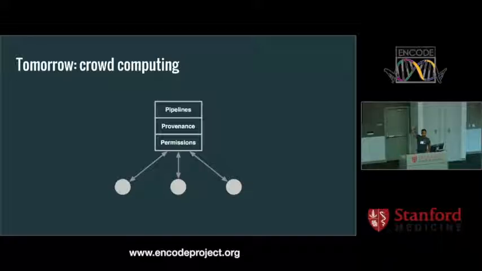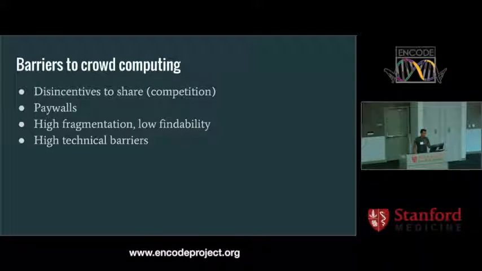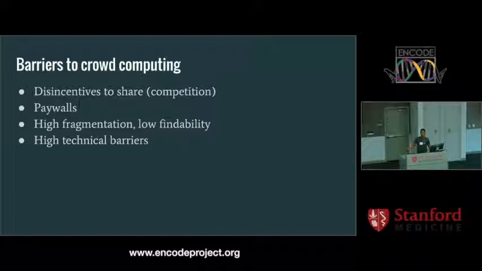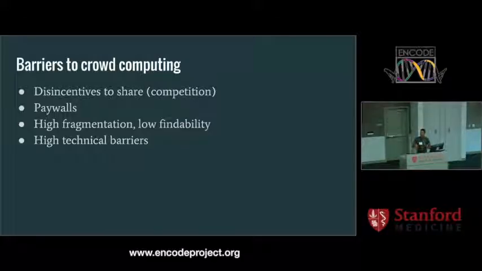This looks great on paper, but there have been so many efforts to get biologists to collaborate and come into a single database, and it's not happening. Scientists, very frankly, have a schizophrenic attitude towards data sharing: before publication we don't want anybody to see what we're working on; after publication we want everybody to see it, but not really, because we don't show the data intermediates. Paywalls are everywhere — how useful is an Excel file behind a paywall on a PubMed server? There's also very high fragmentation and low findability. And of course high technical barriers — very few labs have a bioinformatician or data scientist, but we want bench scientists to be able to do their own analysis.